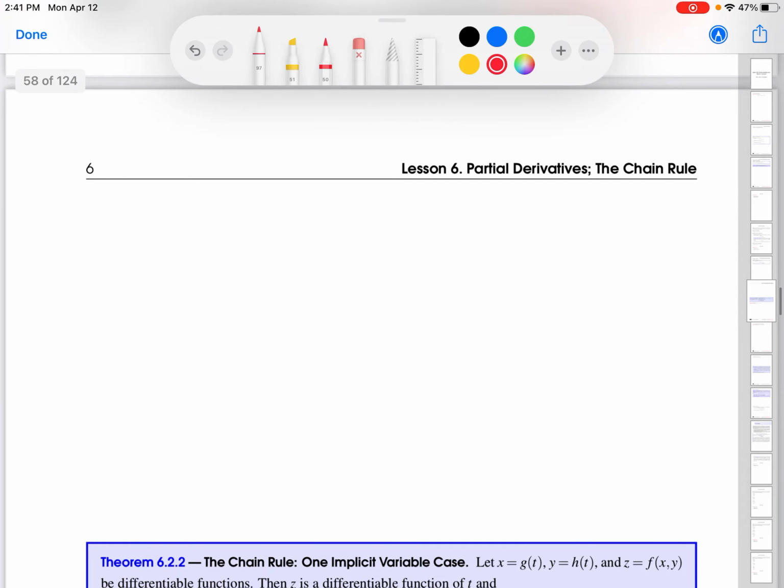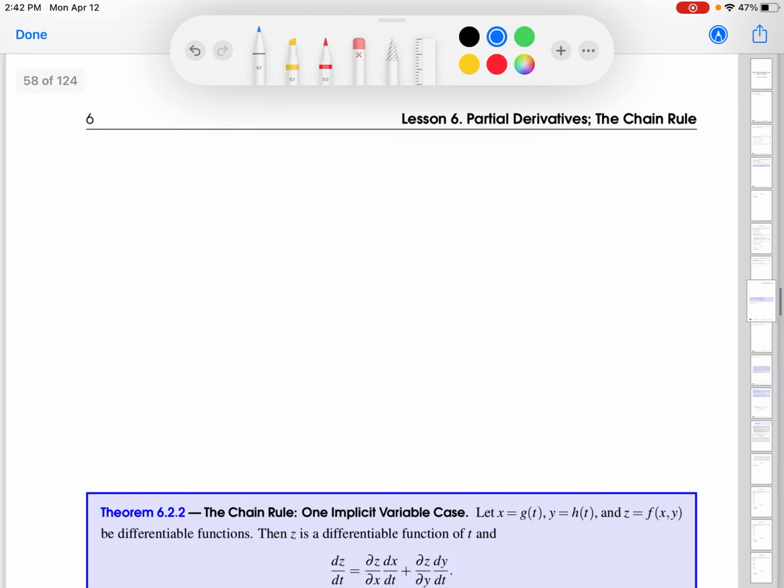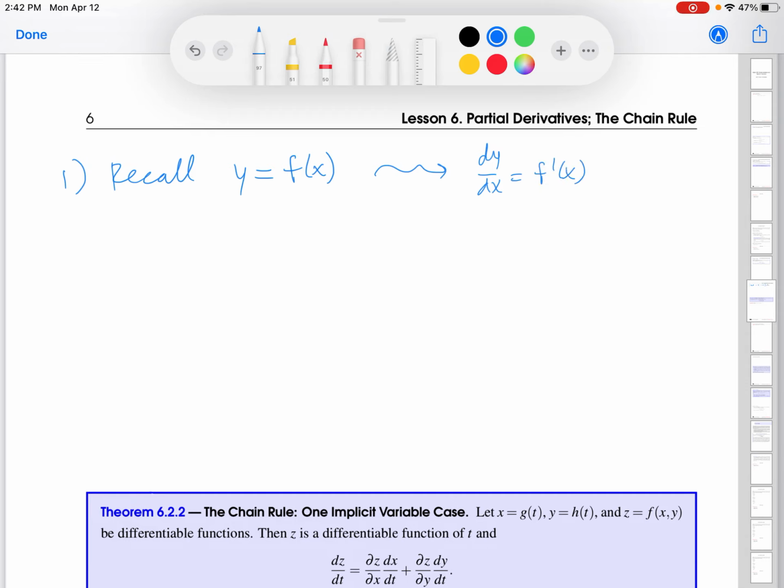Okay, so now that we have that notion of differentiability, or at least a result that gets us there, let's talk about the multivariable chain rule. The place I want to go back to is your single variable calculus knowledge of the chain rule. So recall that in single variable calculus, let's say I was looking at a function f of x. If I wanted to differentiate that, then it would just be dy/dx equals f prime of x. Nothing special there. But suppose now that x became a function of t, so that my function is a function of t.